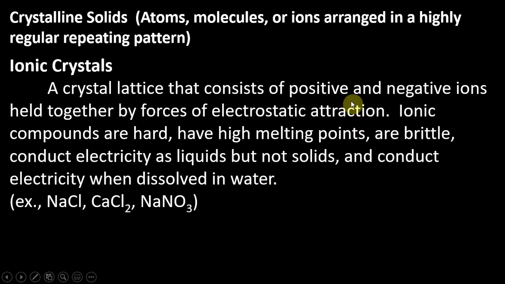Because the attraction between the positive and negative ions is so strong, we have really high melting points, we have really high boiling points. These compounds are usually very hard. They're brittle as a result. Okay, so they generally fracture along clean faces, that sort of thing, because it's a regular crystal lattice structure.